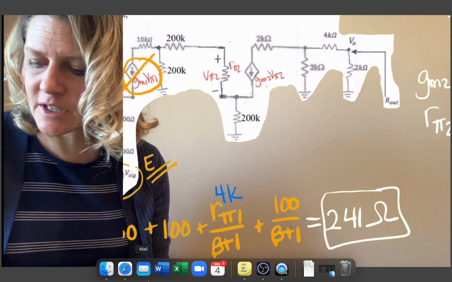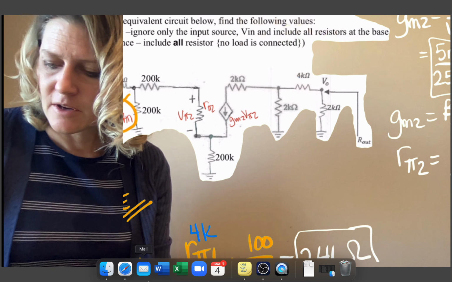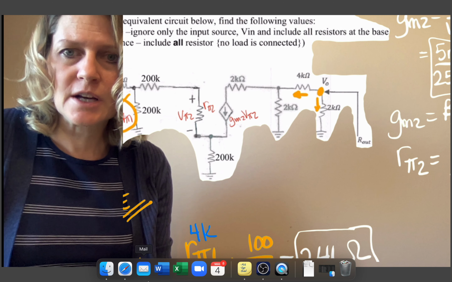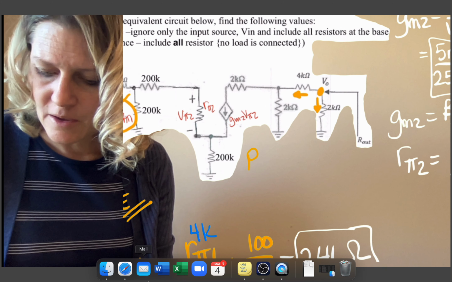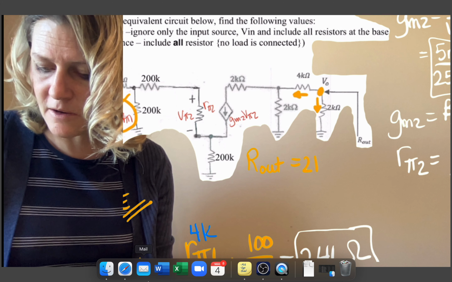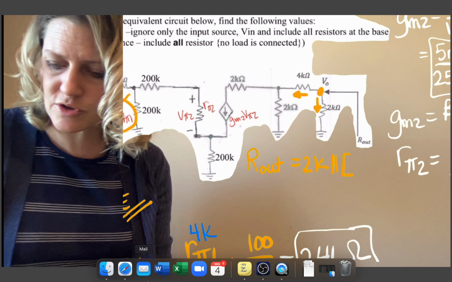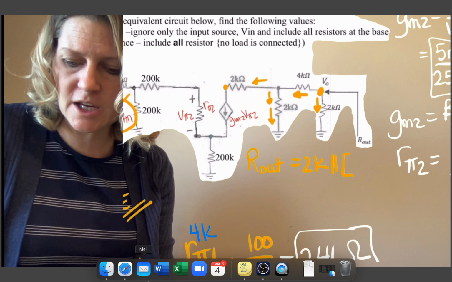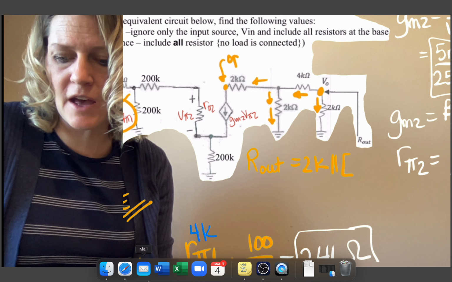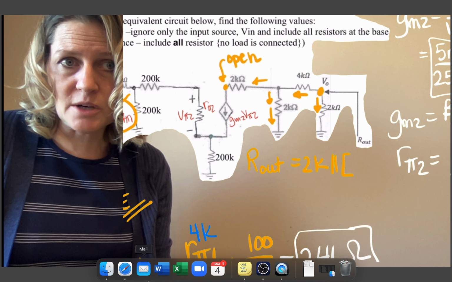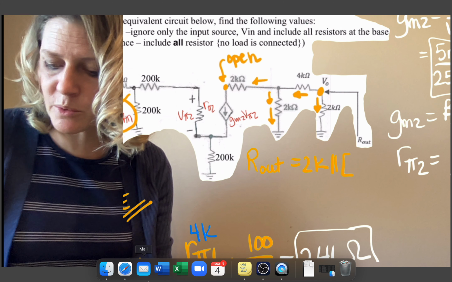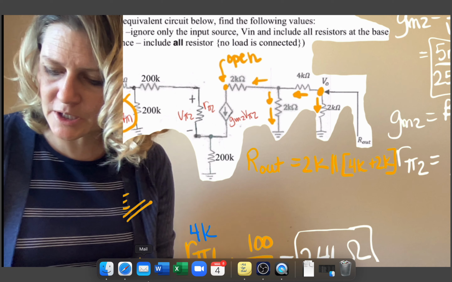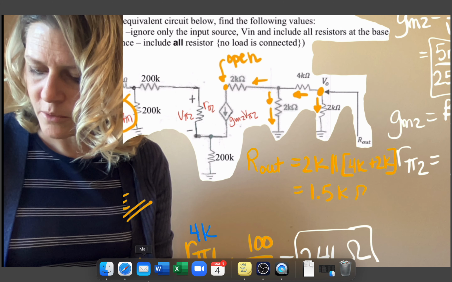So Rout, we see that it is located on the collector side of this. At this node, we have two different pathways to ground. There's going to be one here and one here, and so we're going to have those two paths in parallel. So Rout will be 2K in parallel with this other branch on the 4K side. As we go through this, we see another split. The 2K here goes directly to ground, but the 2K here goes to the top of the transistor, and remember that that looks like an open. So if that's open, that's ignored because it's just a floating 2K resistor now. And our pathway will just be a 4K plus 2K is 6K in parallel with that 2K. And that will be 1.5K ohms.